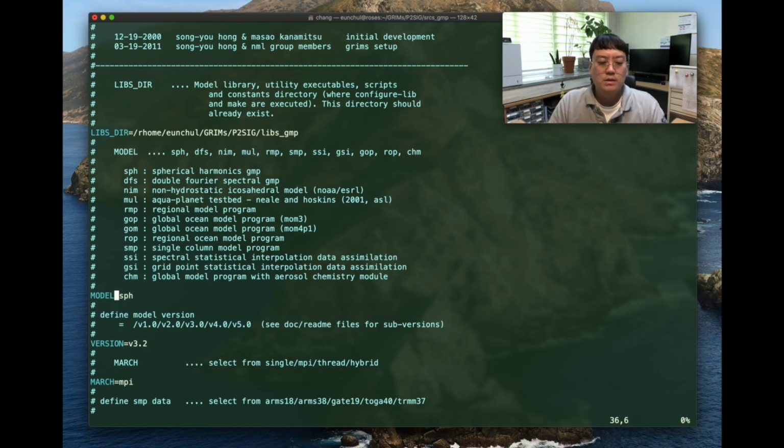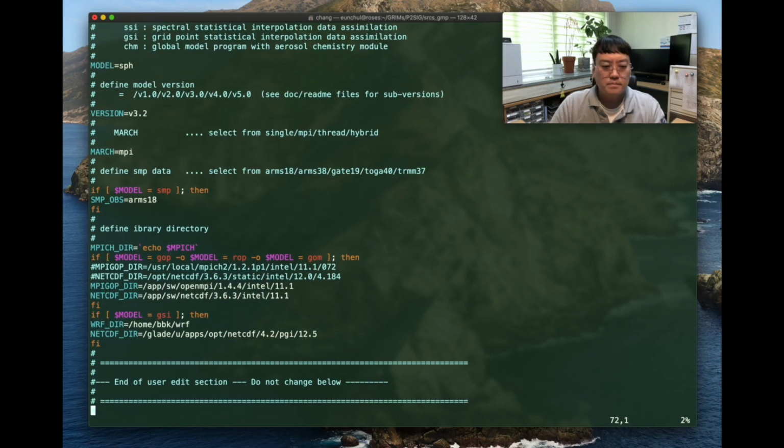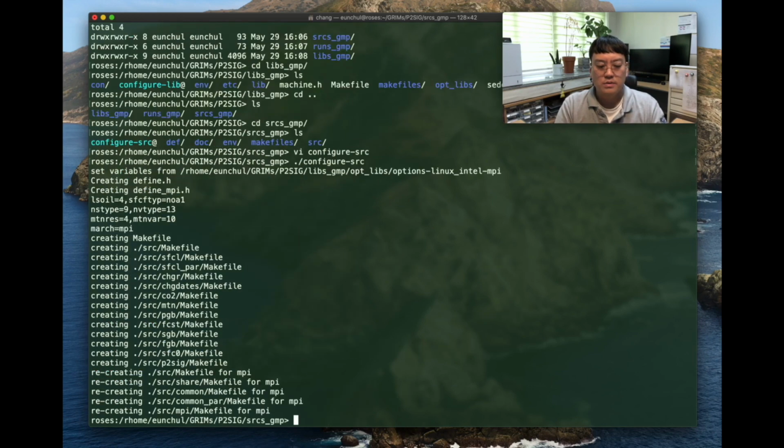For these p2sig processes, you can just put this model part for the SVH. This is the global models component, which uses the spectral harmonics. Okay, the version actually doesn't matter for these processes, but just stay in version 3.2 and set machines MPI, just because I set the machines in the library as MPI. Okay, so it's done. So let's do the configure source.